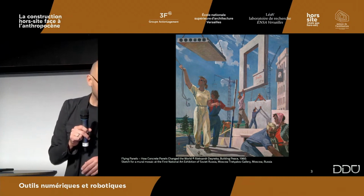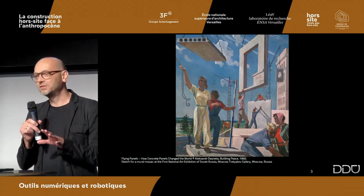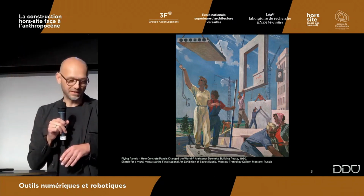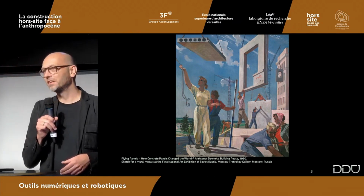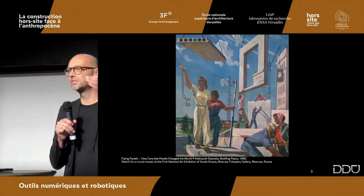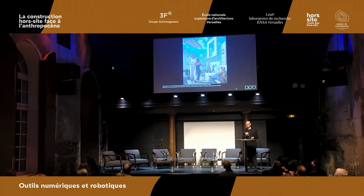If you look at other images of that time, can you go back one more time, sorry? You see prefab concrete next to the rockets that the Soviet Union was shooting into space. So it was really high-tech. There's also a societal message here. We see men and women working together on a construction site. And we see these panels flying in. They, of course, hang on cranes, but they are somewhere in the background. So the flying panels as a positive technological vision of the future that is supposed to solve societal problems as well.